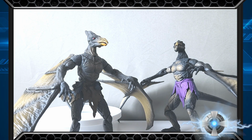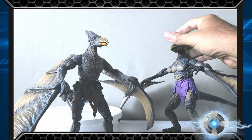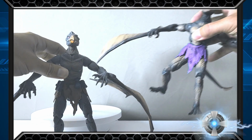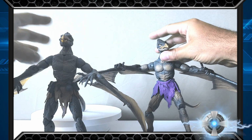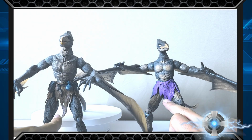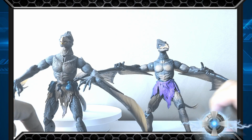All right, so I have to move this base out of the way for a little bit because they're just so big, both of these figures. They're massive. Now, here's one thing that I have noticed. The legs are different, or they seem different. They might be the same. I'm not quite sure about the legs. The body's definitely, well, it's painted differently as I'm looking at it. The wings are the same. It might actually be the same exact mold, just the loincloth is colored differently, and it doesn't have these pouches as you can see here. That looks like the main difference.